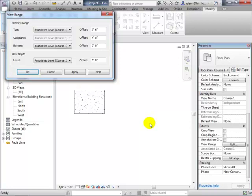You can ask whether or not you want to see below. It might be helpful to see below. So what I could do is say that the primary range is from 0 even to -2¾ or something like that. That way we sort of see the whole brick. And then I could actually go down even a little further if I want to.